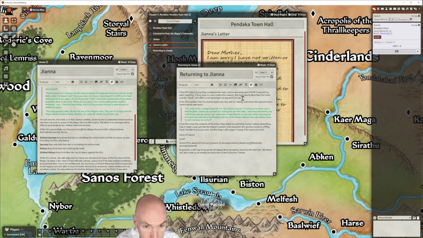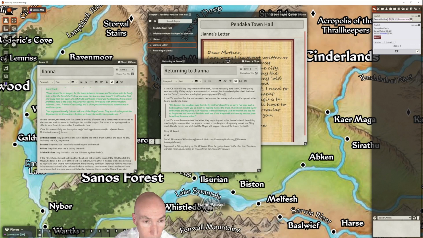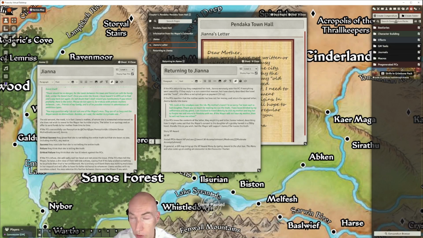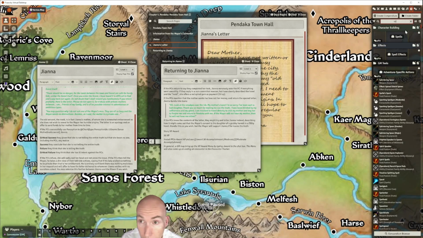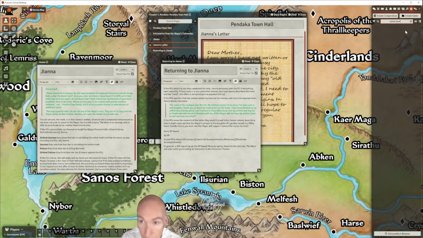So we'll do the gem first. Because we're working within Pathfinder 2nd edition, and our Compendium Pack will contain a lot of Pathfinder materials, if we just type in the search bar on Compendium Packs spinel gem, well, here we got spinel red or green.